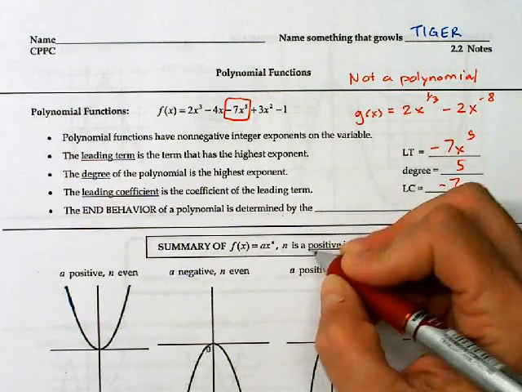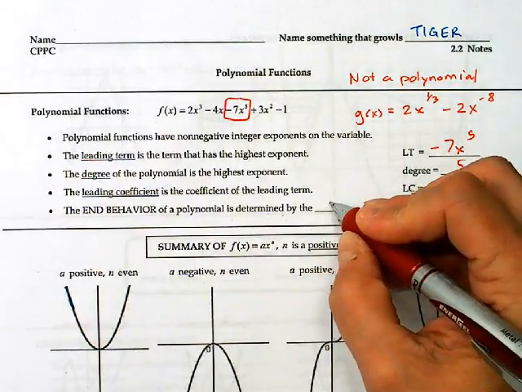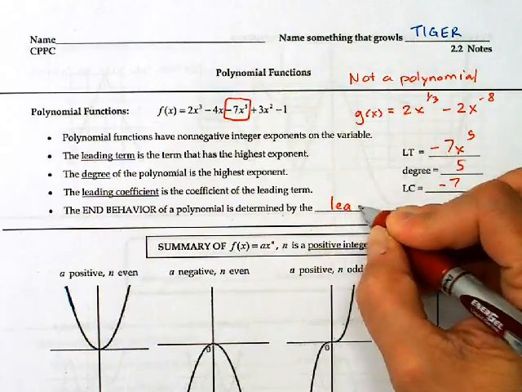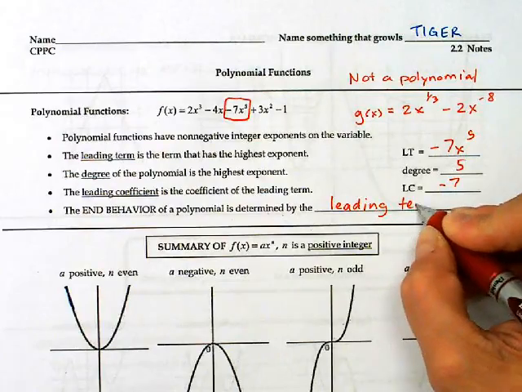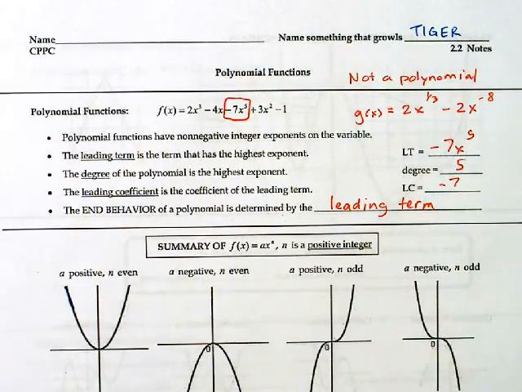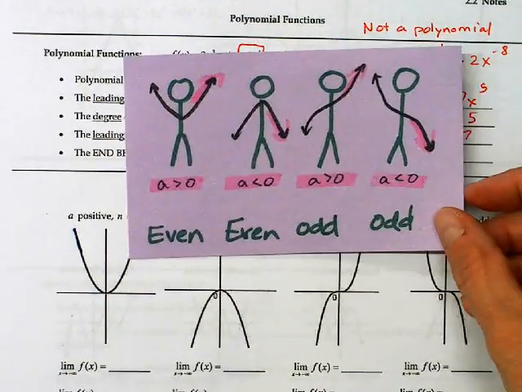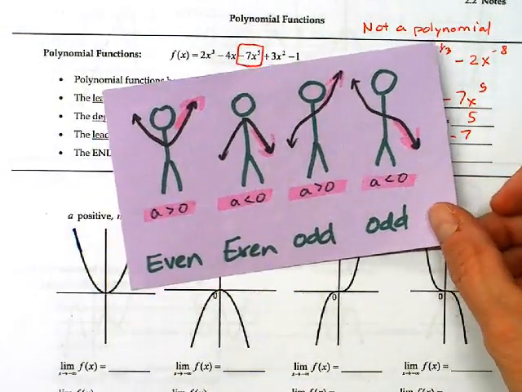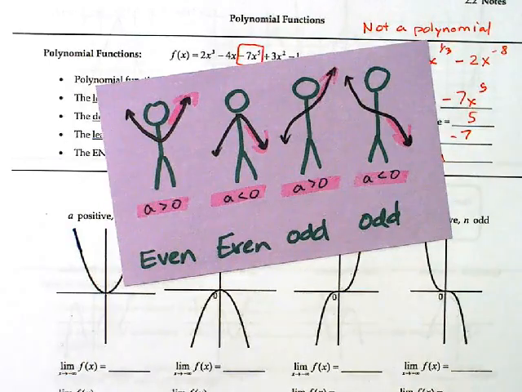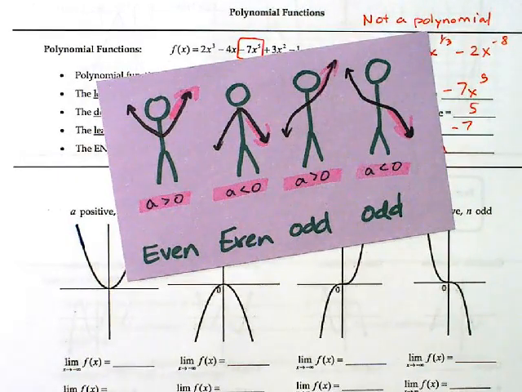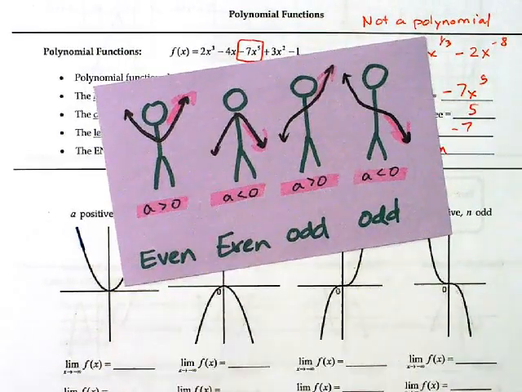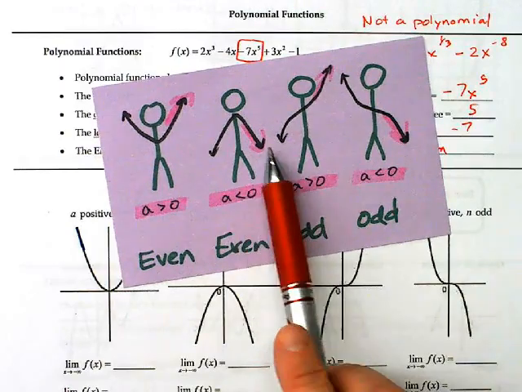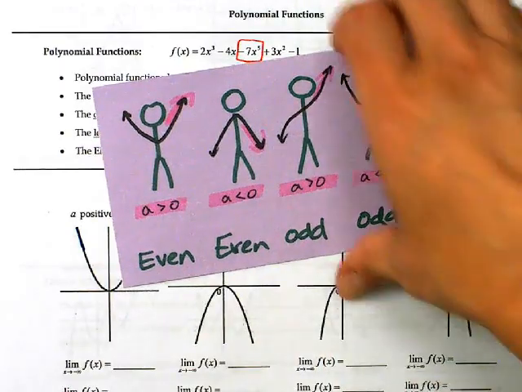And as you hopefully remember from Algebra 2, the end behavior, how the left end and the right end of the function's graph point, they all are determined by the leading term. And of course, I do hope some of you recall our little even, odd, that we can help to identify where the tail ends of a polynomial function point. And just remember, when the leading coefficient is positive, the right end points up, and when the leading coefficient is negative, the right end points down.